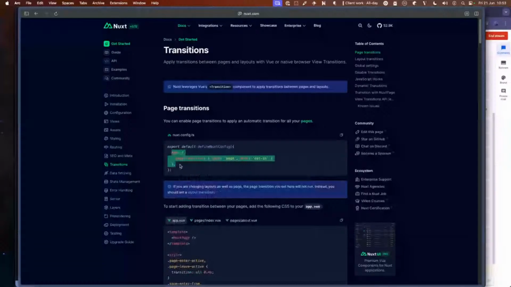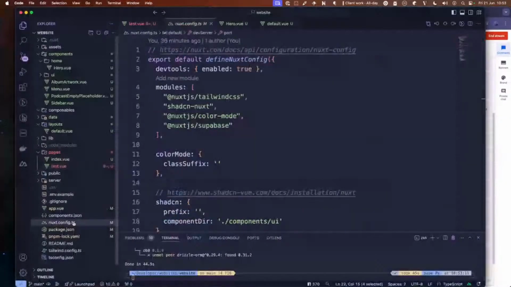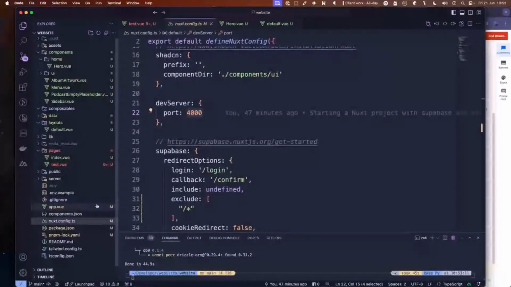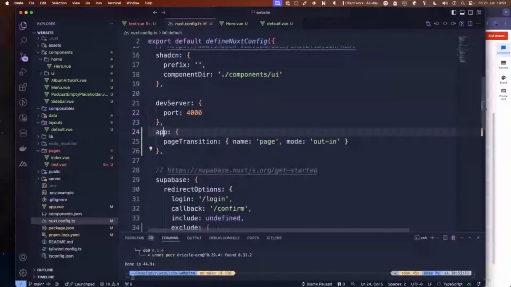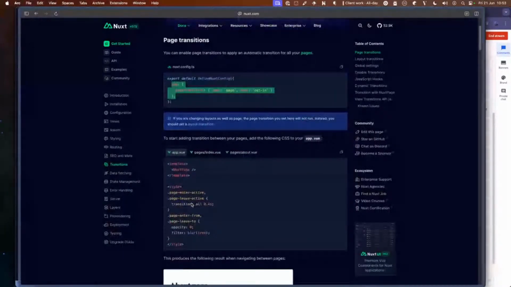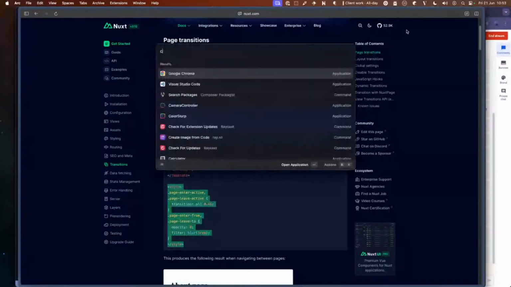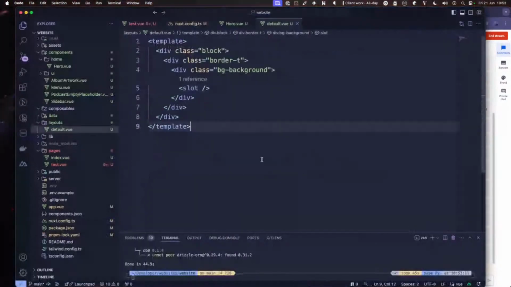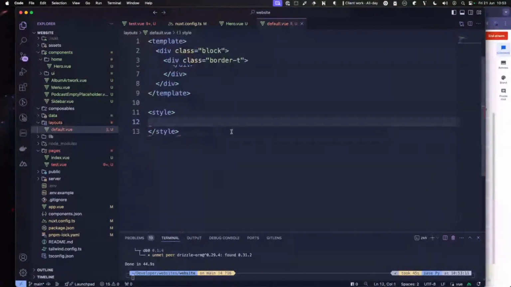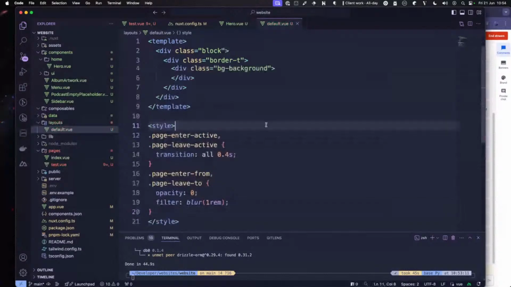What I've noticed is a lot of the, actually, I think I can create like an app.config.ts, but I'm just going to stick this in here for now. Right, so in our main layout, we want to add a style block for some page transitions. So over here, we are going to add this style block, okay, apparently I copied the whole thing. There we go, we're going to add all that.